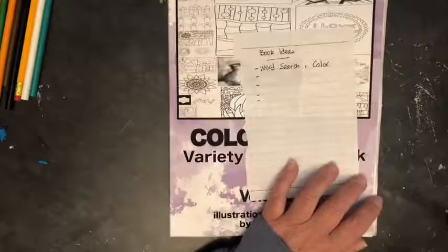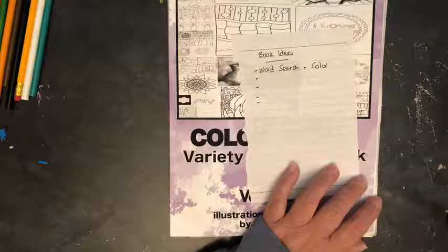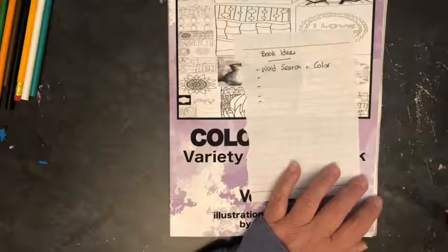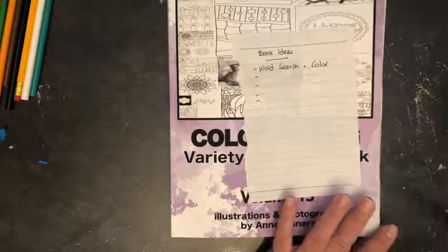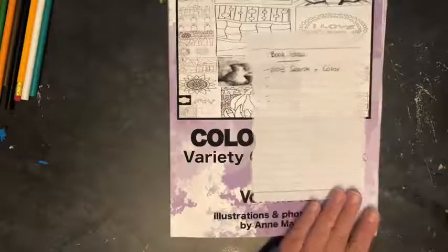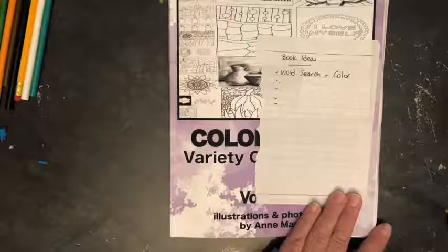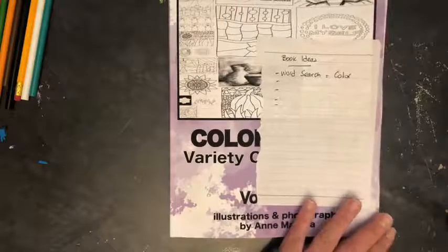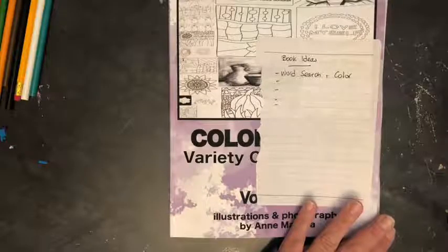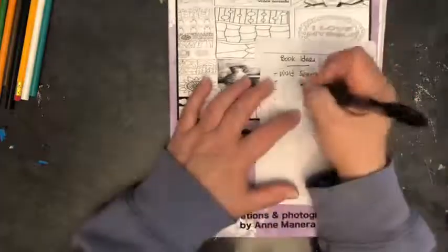I am working on putting together a draw-along book. I don't know if we're going to start in January or February. I've got to see how far I am. But where we would have a color-along, we would have a draw-along. And we would draw things like mandalas and still lifes, maybe some abstract things or some doodles, different types of things that we could draw. Hidden objects is on the list, but I'm going to add it again.